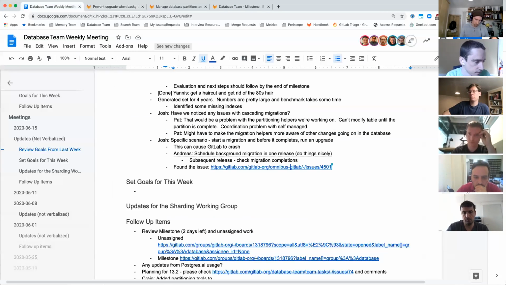I linked an issue. I don't know if it's something unique or whatnot, but it sounds like if we do the backward migration and then do the normal change in the next release, it should be fine. The only danger is that if you don't let it finish, your GitLab instance might be down, because I think the non-background migrations happen when GitLab is down. So you might have a 3 or 4 day migration during reconfigure, depending on your data size, which might be unexpected.